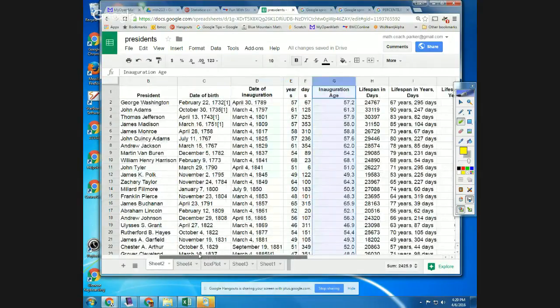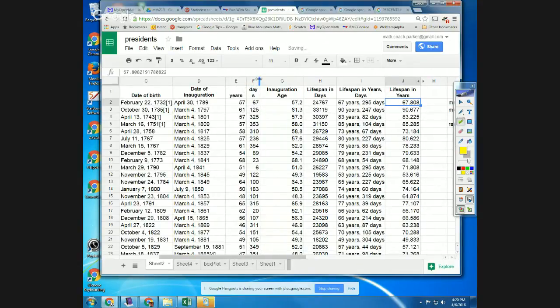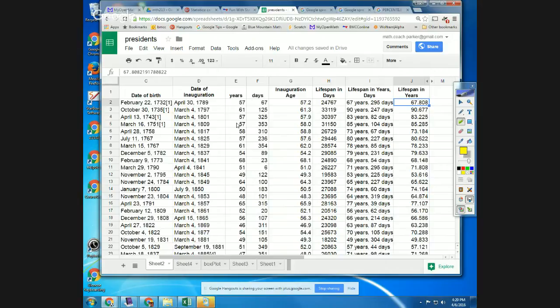So what I want to do is compare. In class, we were comparing lifespan in years. Debbie, earlier in the class in the recording, I showed how to take, remember in the original spreadsheet I shared with you, there were some hidden columns. I unhid those columns, and what was hiding in there was the age of inauguration in years and days.